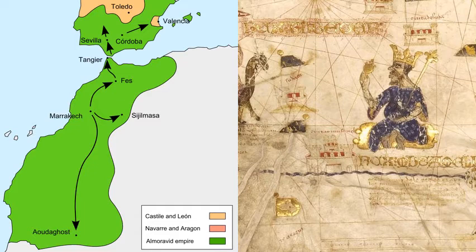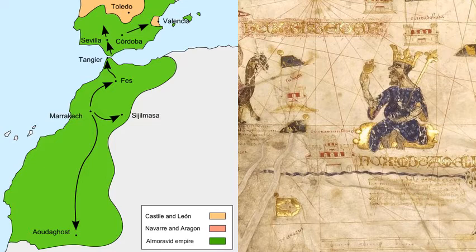Okay, meanwhile, what's going on? In 1060, the Almoravids, who are puritanical fundamentalist Islamic reformers in North Africa, have been preaching, teaching, building an army, and they move from their initial base on the Mauritanian coast and they seize power in Morocco. So they come north into Morocco, that's where Marrakesh is, and also into part of western Algeria. Okay. So they start out at the bottom of this map and they move north.